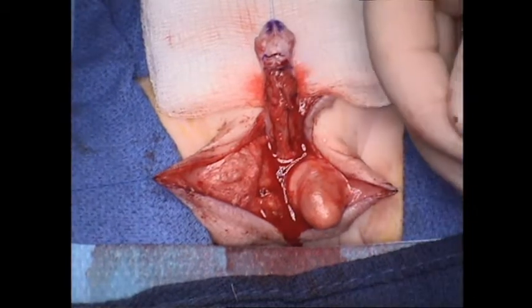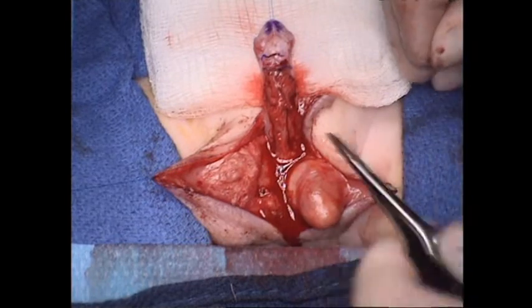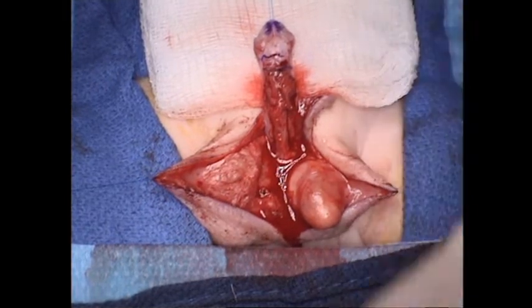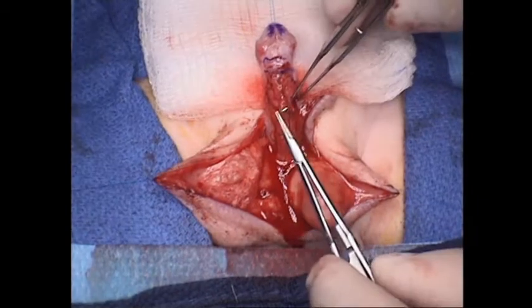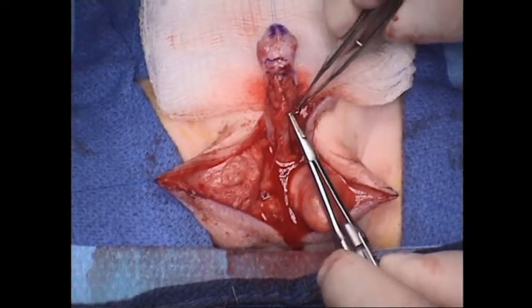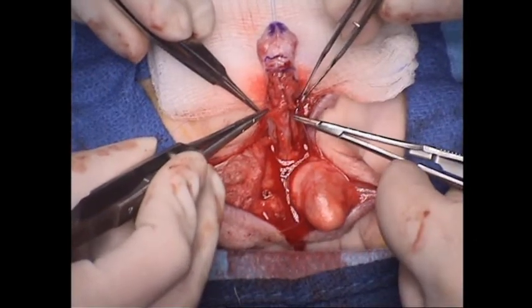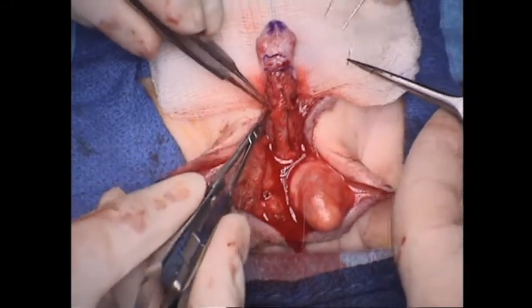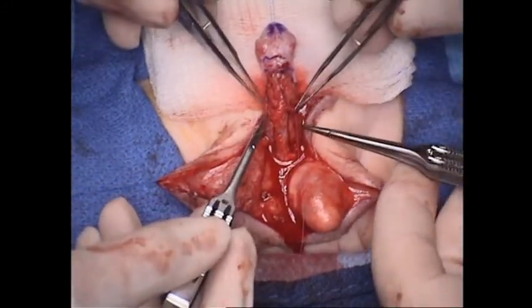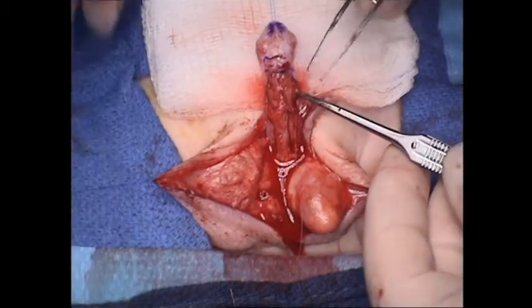Even when you get graft contracture, the corporotomies have healed well. But you have to try to cover the corporotomies as best you can in order to avoid any additional graft contracture, because of what we talked about, how it's difficult to have to explain why you need another step. But when you've had significant graft contracture and the graft has diminished in length by a substantial amount, you have to take that additional step.